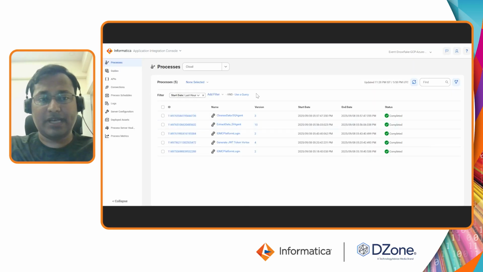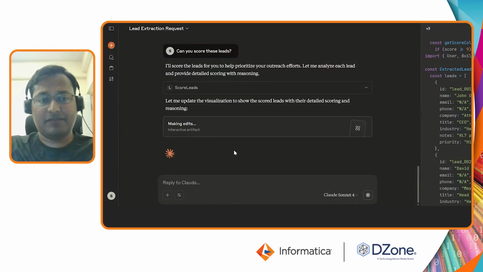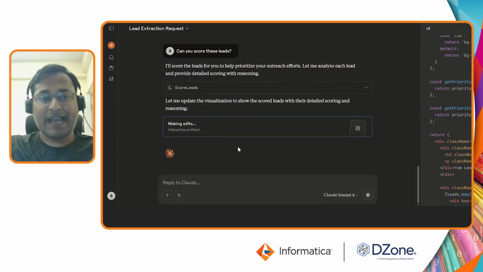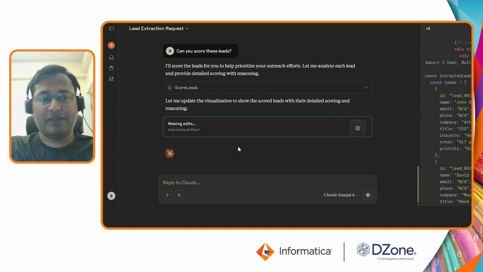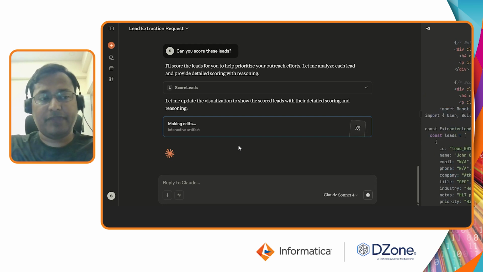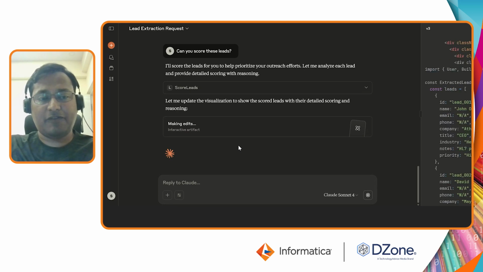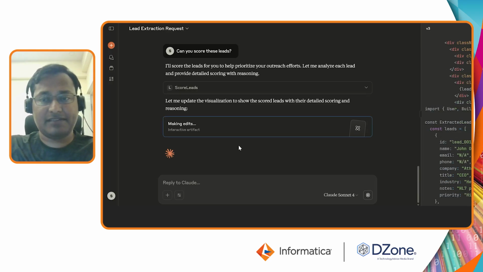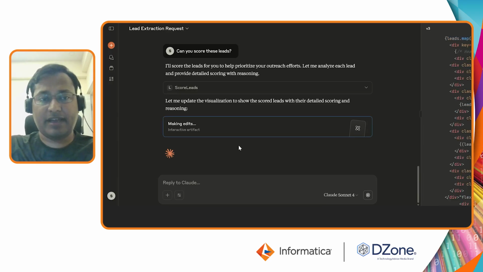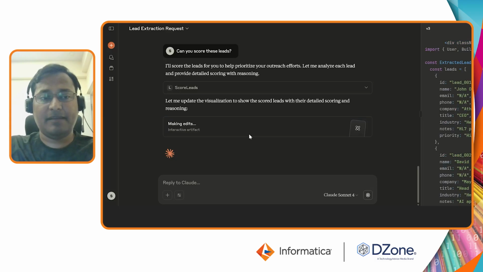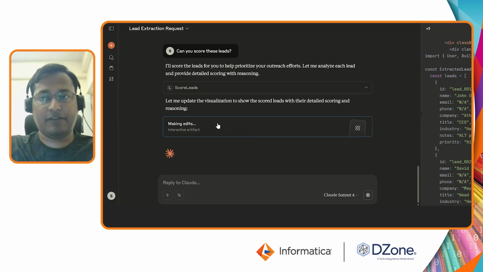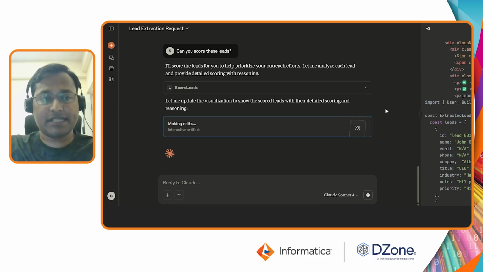So I would be very quickly able to get to a lead that could be a potential customer and has a conversion opportunity, right? It takes away all that manual work and hours of work identifying the right lead and the right opportunity, and it optimizes the entire process, right? So let's give it some time while it is scoring the leads based on different parameters that have been coded in my process.